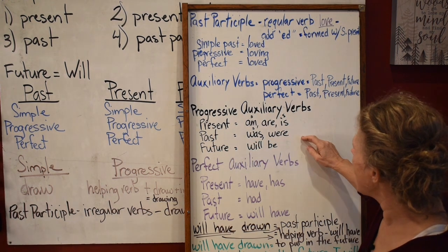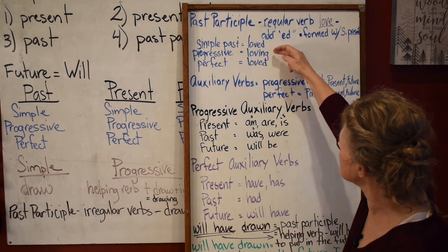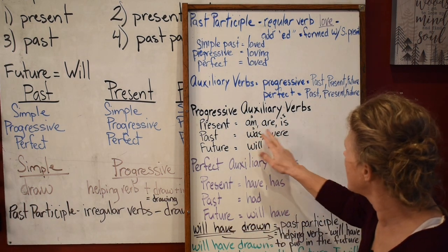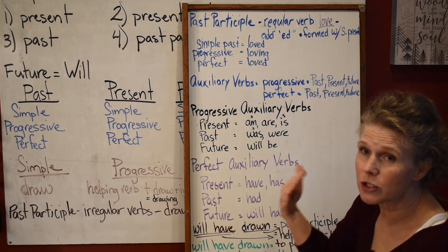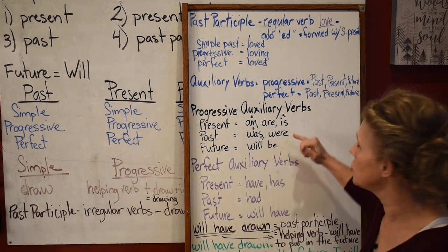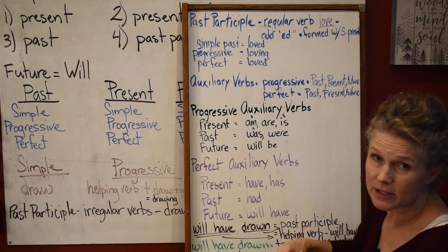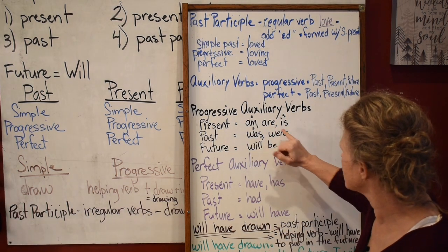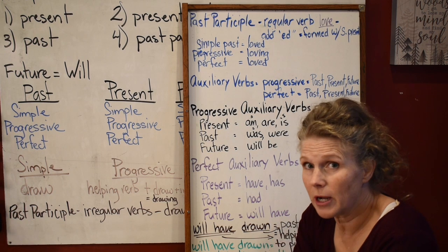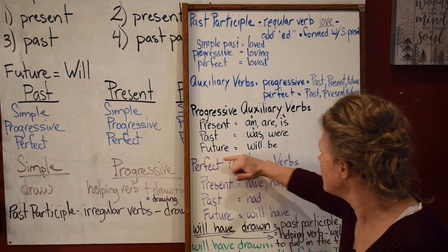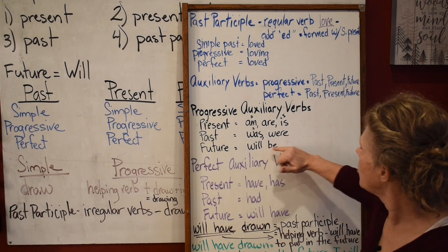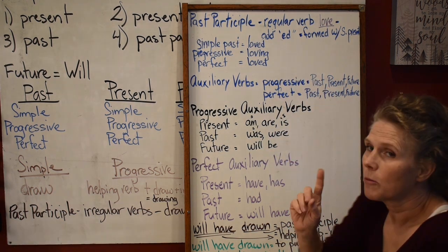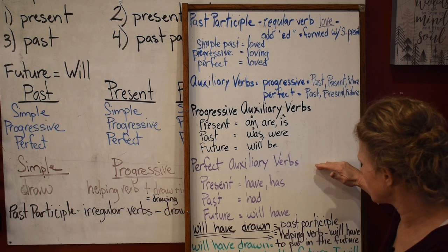Now, this is your past. It's going to go off of your present participle, ing, and you're going to use the auxiliary verbs was and were. Now, if you're going to go in second person, it uses the auxiliary verb that is plural. That's you. You are, you were. It doesn't matter if it's singular or plural, you're going to use these verbs. Okay? Now, the future, and this is where the confusion happens. The future is will be. Will be loving.